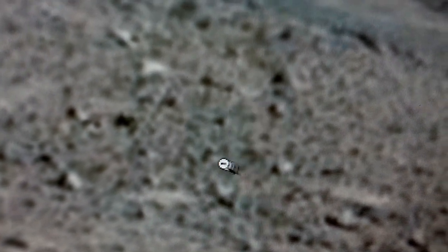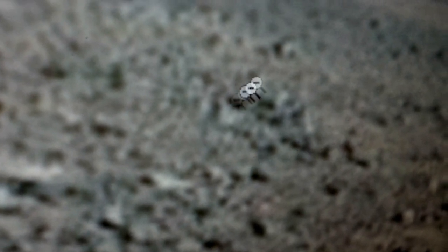NASA did their best to cover this stuff up. You can see what I'm showing you. There's something coming out of this — there's a circular hole. Then you come down to this area here where they used an eraser. You can see what is the outline of a statue that was standing up at the time. Then you come over to this item which has got a shadow under it. This thing's pretty big. Look at this thing next to it — another shadow. You can see all this stuff's got structure.